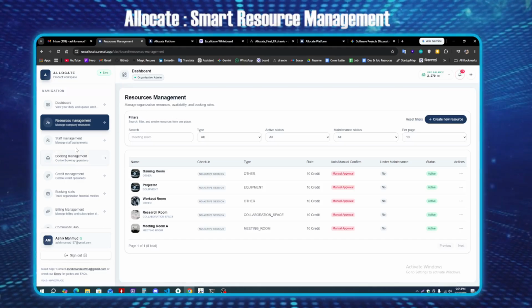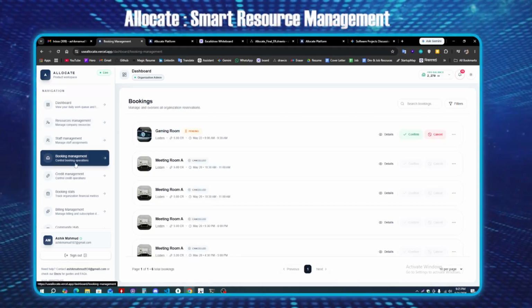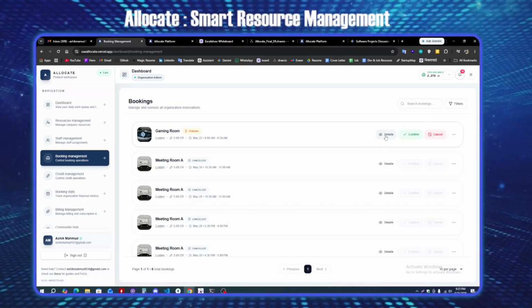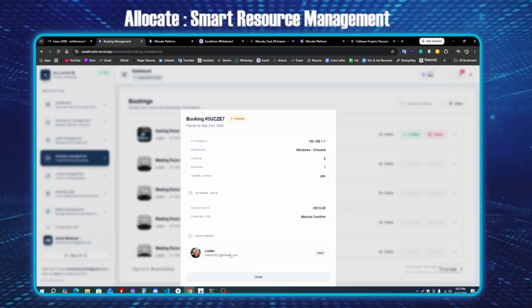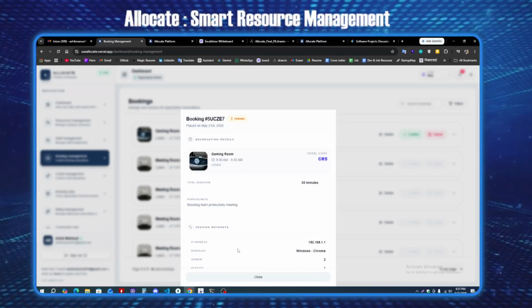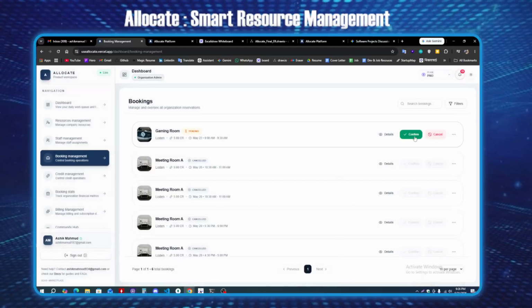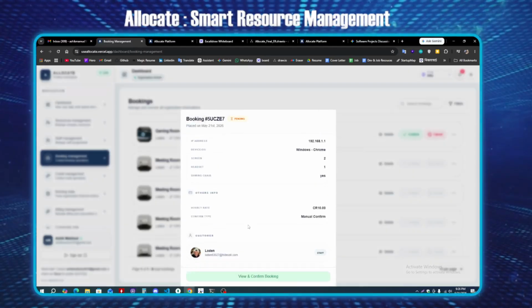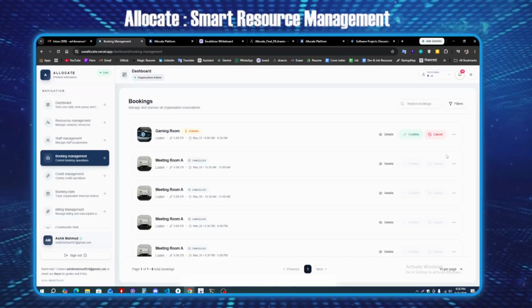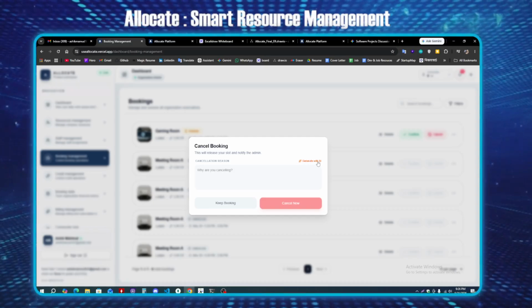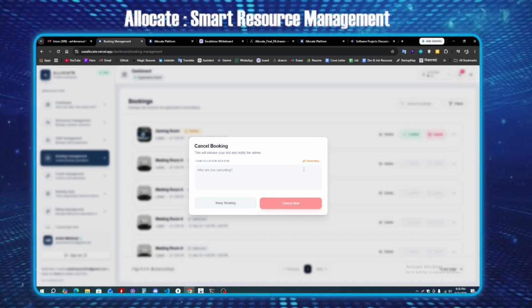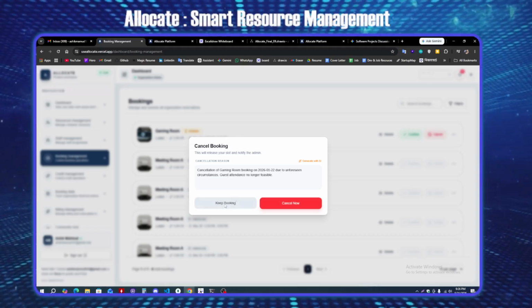So that's that. Let's see what happens in booking management. As you see on the details page, we see who is requesting and everything, and also the confirm, the same things, but we can confirm and cancel if I want. In the free user you didn't see that. If you want to generate with the AI, he can generate.